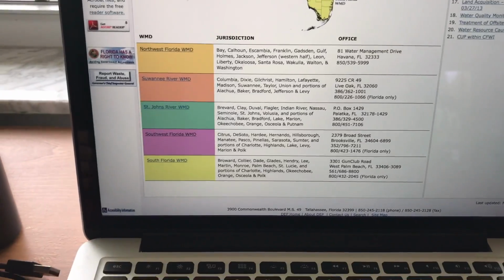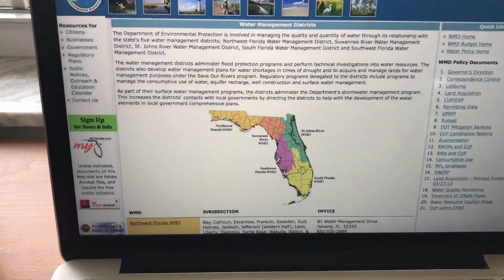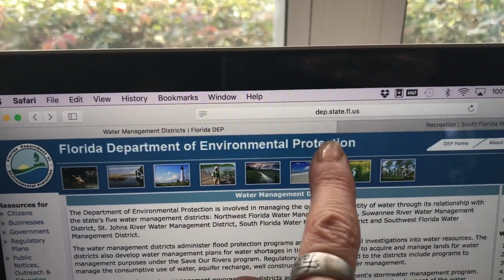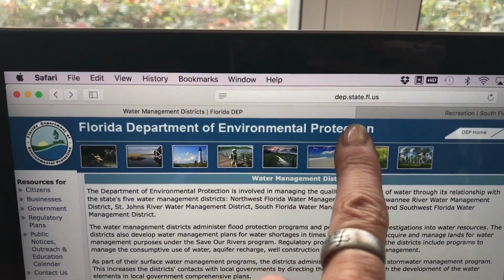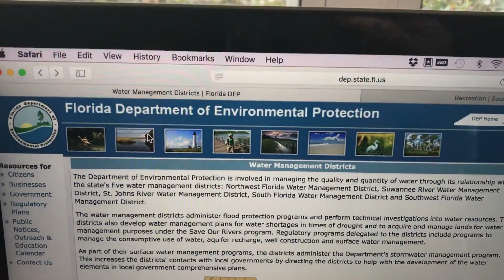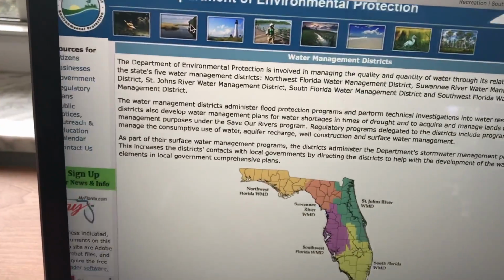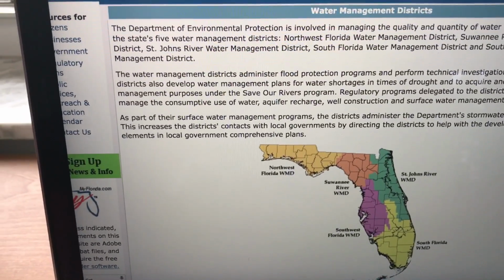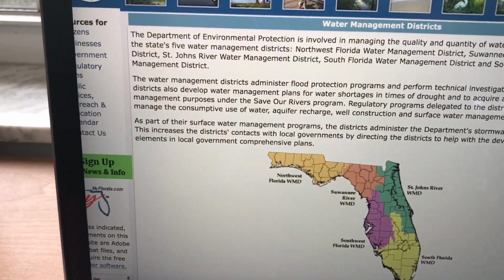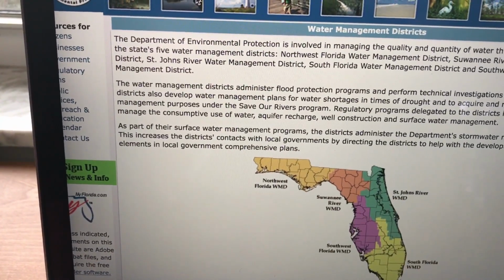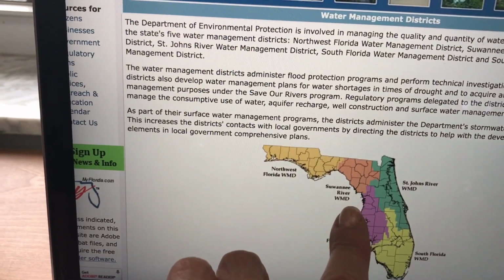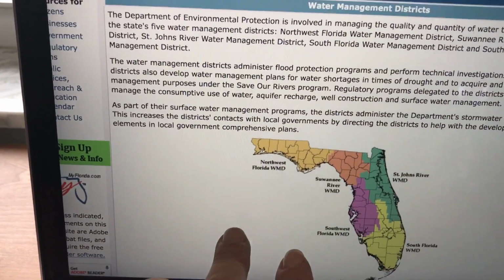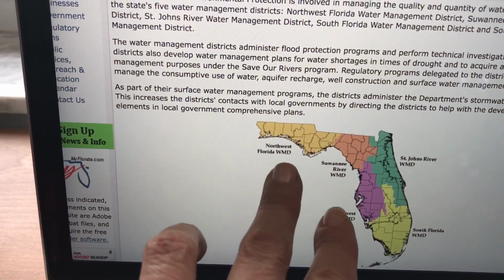In my office, and I'm going to show you the website. This is the one that's here, and I'll link it down below so you can see it. This one basically is going to bring you to all the 5 districts. The state of Florida is divided into 5 districts that are managed by the water management, and you have to apply to each one individually. They're managed by different companies, so your websites and your permitting is going to be different in most of them.